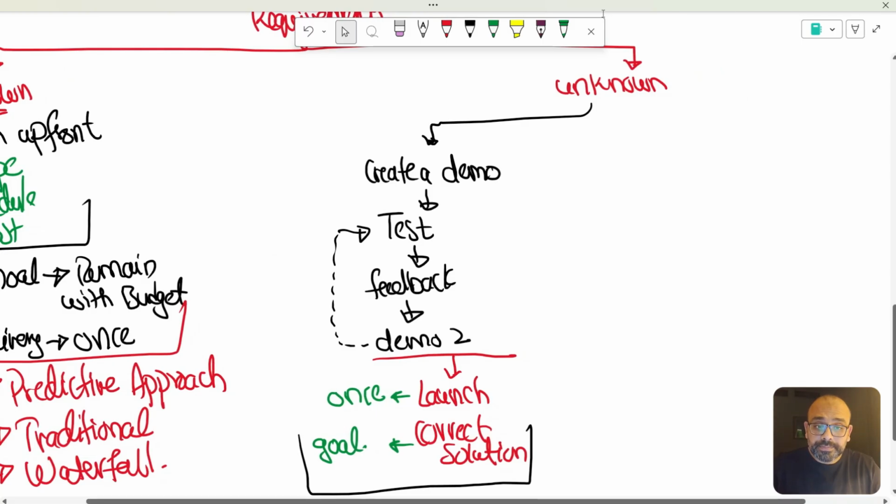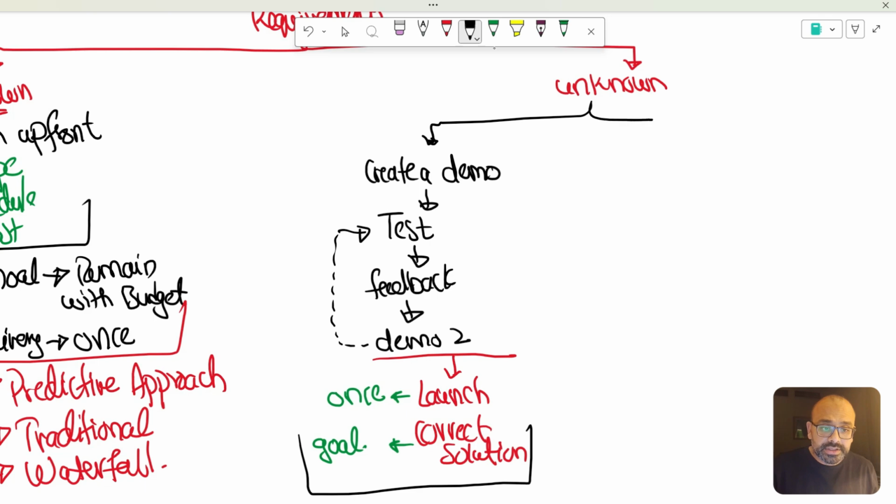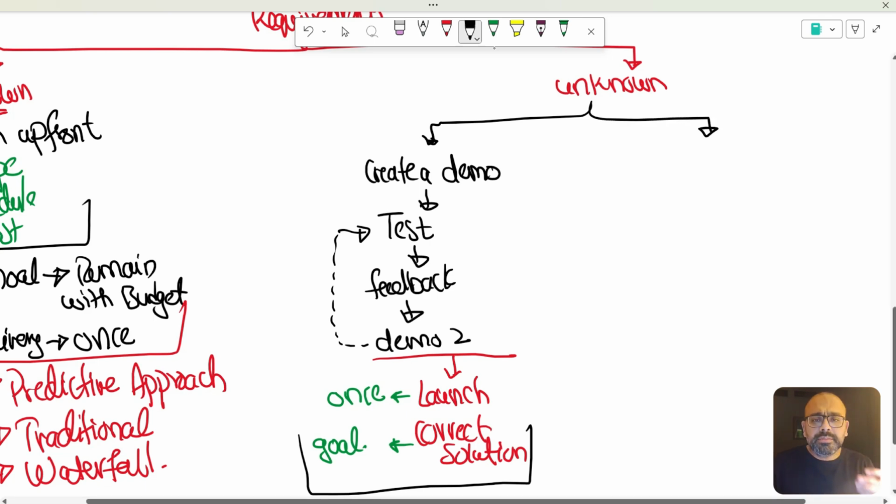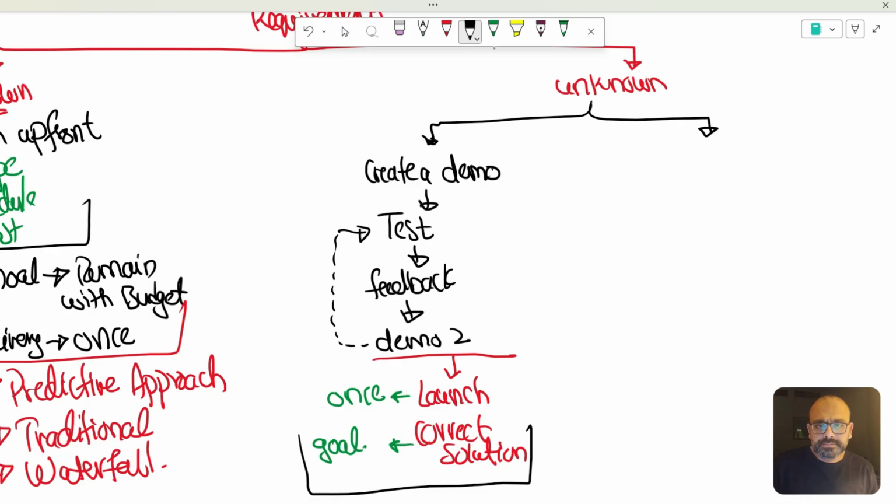Now the next side over here is some part of the requirements are known. Some part means based on that part you create an increment, you create a portion of the work that is launchable, that is releasable.